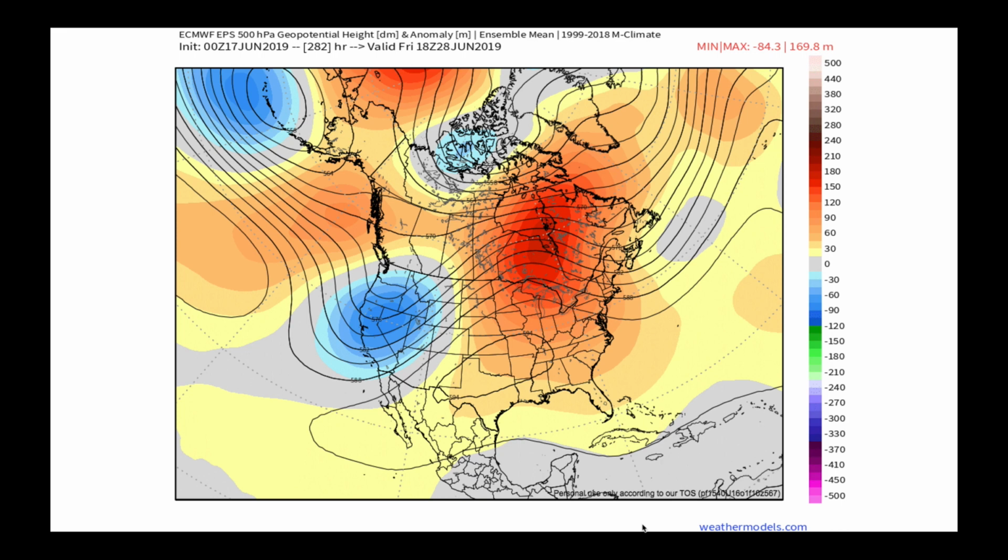I think we're going to continue to see a lot of daily convection, showers and thunderstorms with this ridge. This isn't the big blocking ridge that sets up over the southeast. This ridge is really centered right here in this section of the country rather than just a big block over the southeast. So it's a much different pattern overall. But it is one that, as we progress to the end of June and beginning of July, keeps the cool weather out west and the heat across parts of the east.